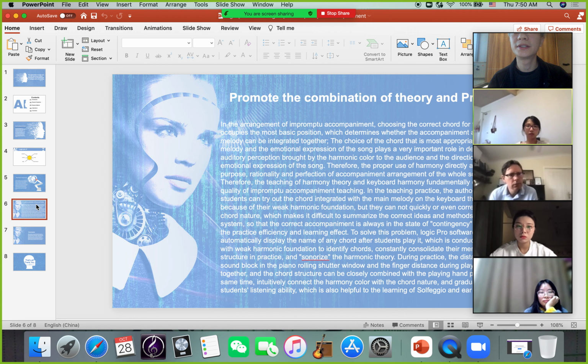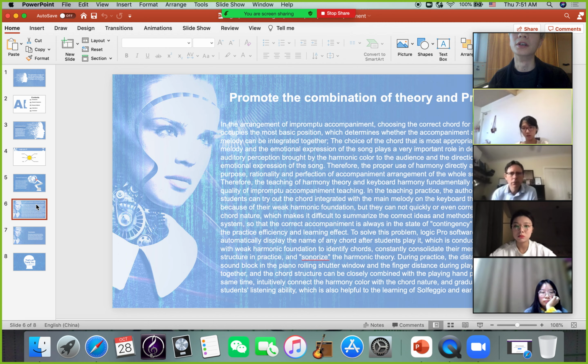The second point is to promote the combination of theory and practice. In the arrangement of impromptu accompaniment, choosing the correct chord for the main melody occupies the most basic position, which determines whether the accompaniment and the main melody can be integrated together.